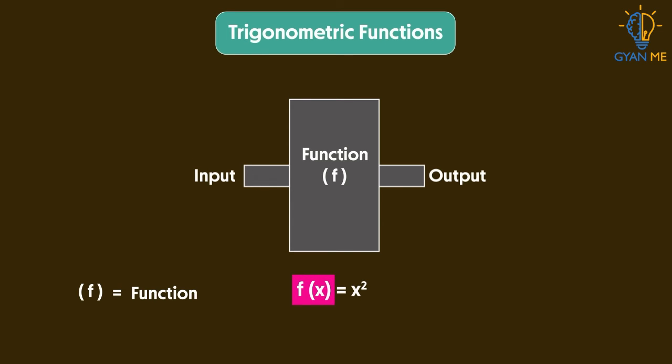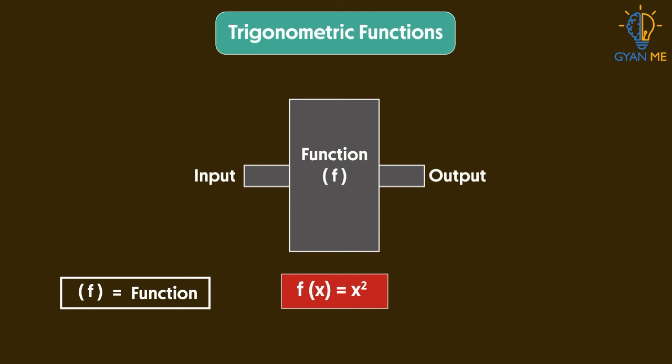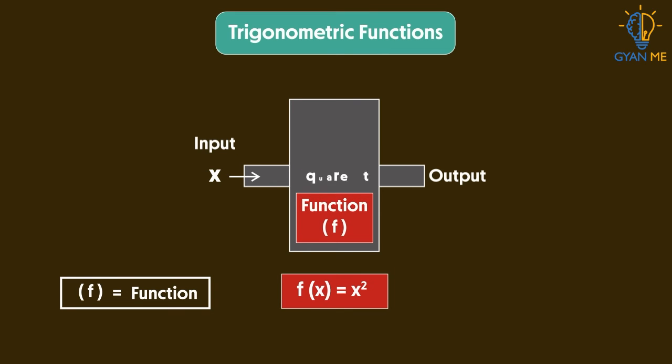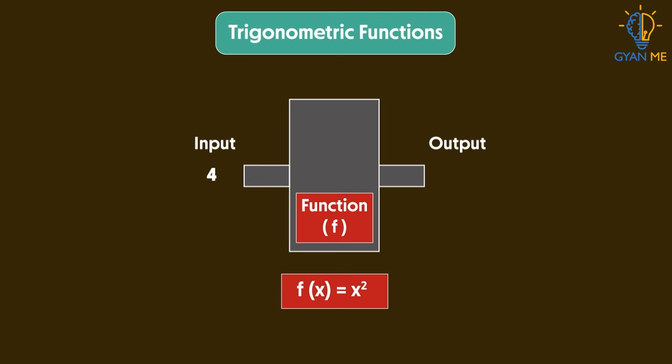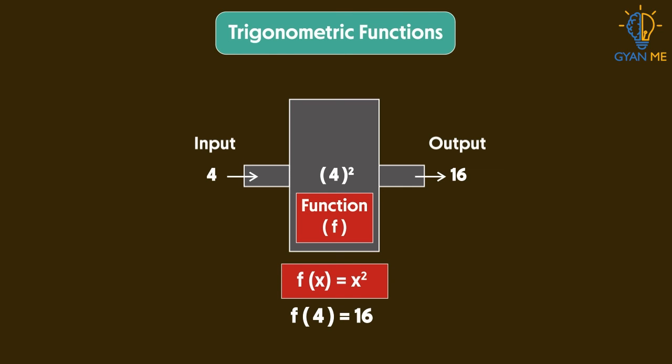f(x) displays the function f, which is squaring, and x, which is the value of input that is being entered. So f(x) = x squared indicates that function f takes x as an input and squares it and gives some value as an output. If an input of 4 is given, it becomes an output of 16 after squaring. And this is what f does here. In fact, we can write it as f(4) = 16.